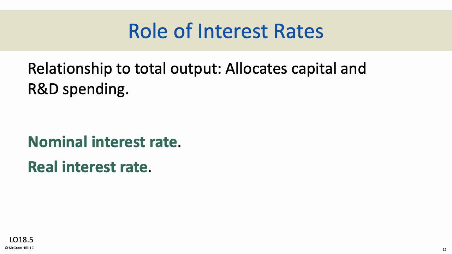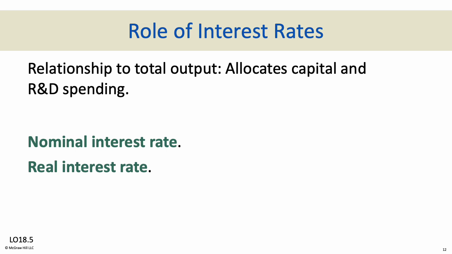Decisions to spend on research and development will also be influenced by the interest rate, and it's important to distinguish between nominal and real. So nominal interest rate is your rate of interest in terms of dollars of current value. The real is where it's being adjusted for inflation. So your nominal interest rate is the base rate, and then whatever the percentage of inflation is, adjust the real rate. Remember, money loses value over time due to inflation.